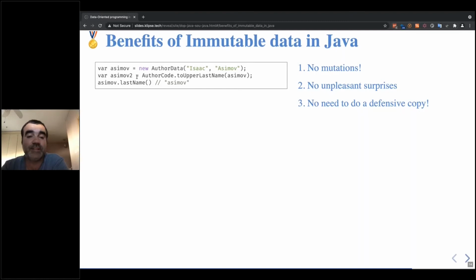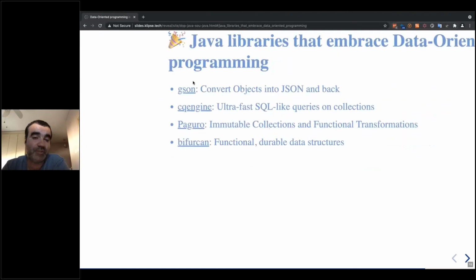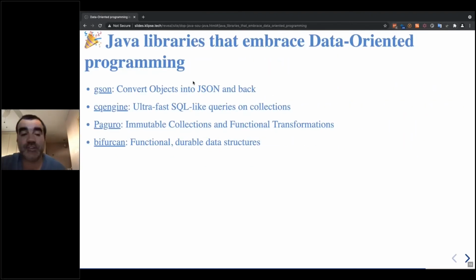One way is to do a shallow copy or a deep copy of Asimov inside this function and then mutate the copy. But there are other, much more efficient ways to do that. For that, you need third-party libraries like Paguro or Bifurcan. Paguro and Bifurcan implement immutable collections in Java in an efficient way.